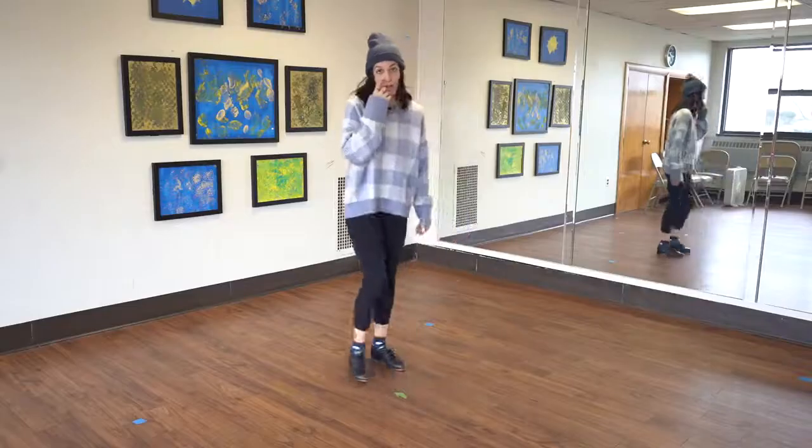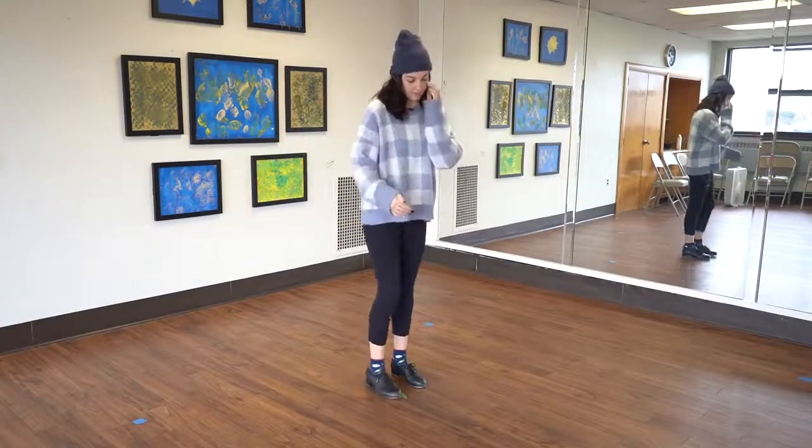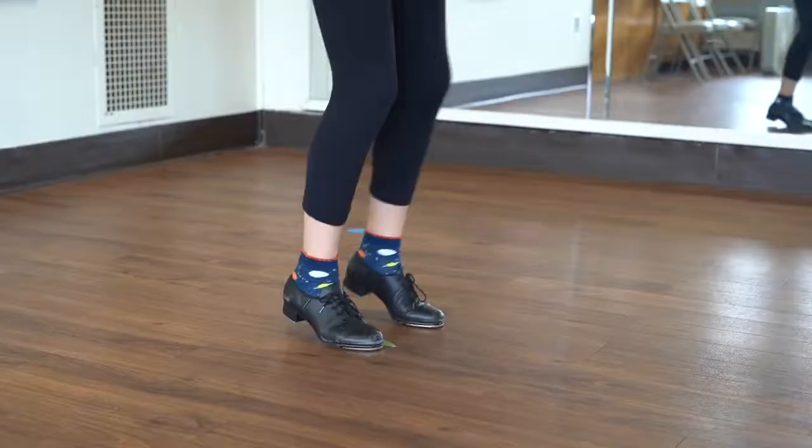So those are your counts. Instead of paddling all the way through, we're going to break by stepping in between. So it's going to look and sound at a very slow tempo like this.